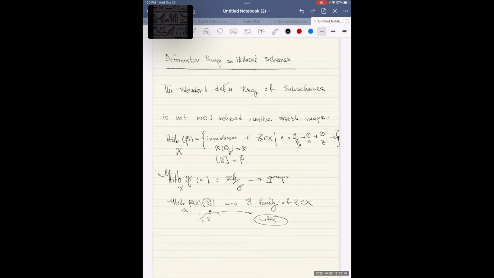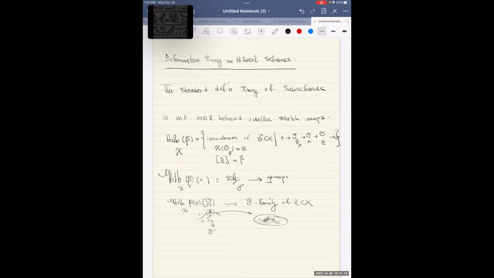So if I give it a point and I deform that point, make it fat, it gives me some infinitesimal neighborhood in the actual moduli space. If I give it a family, and I extend this parameterizing scheme S into S prime, it gives me a notion of deformation of the S family to an S prime family. So that's basically what it does.